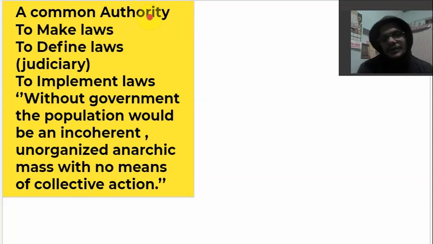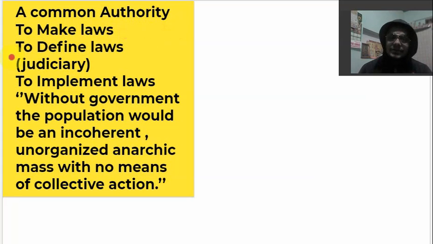And why do we need a common authority? Because when you have an area, you have population, and people are living there, you need some sort of laws. If there are no rules, people are going to do whatever they please. And in that kind of situation, things will become anarchic. There will be no rule, there will be no equality, there will be no justice. So in order to prevail justice, in order to have some kind of security, you need some organization with common authority to make the laws. So the first function for which we need the government is to make the laws.